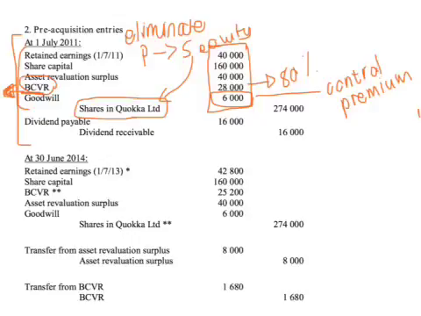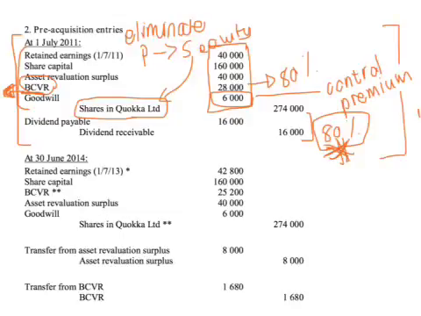Okay, at the 1st of July 2011, there would also have been an adjustment for the dividend payable and dividend receivable, so eliminating the intercompany balances that were due to the parent company and receivable by the parent company for 80% of the dividend payable. So remember then in these entries to work only with the parent share of the balances. Okay, but as I mentioned, this wasn't part of the solution. What we want in the solution is the next section, but you need this basis entry to use as a starting point in order to be able to draw up the entries at the current financial year end.